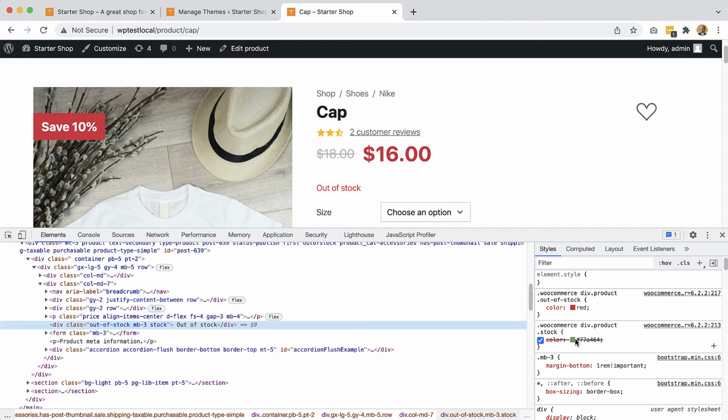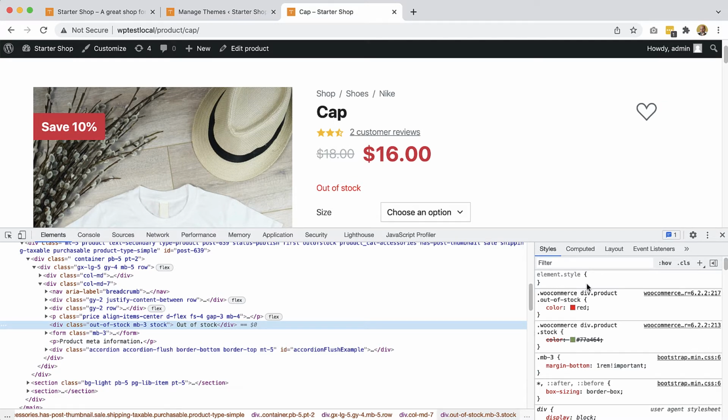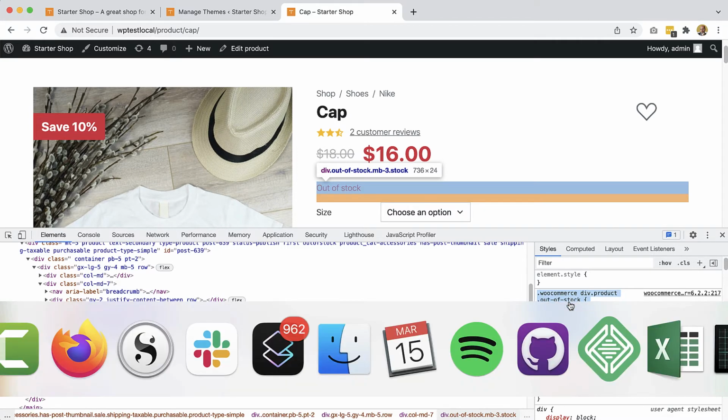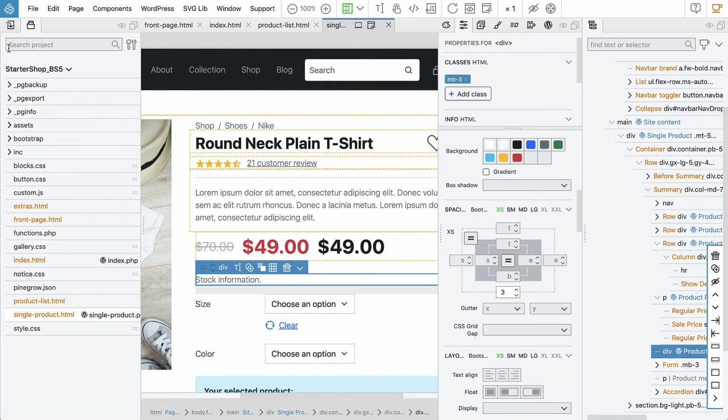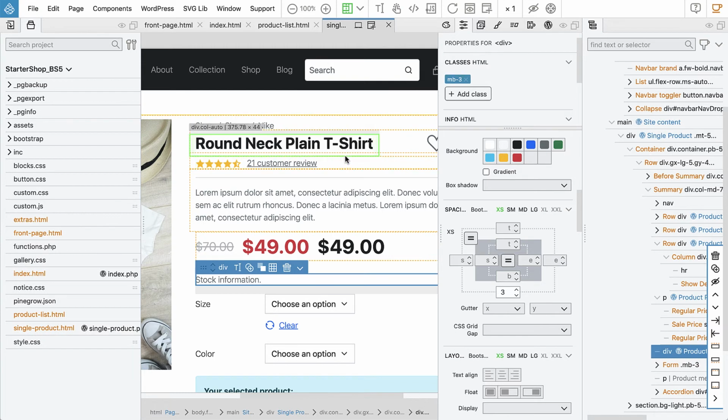Anyway, just a comment. And if we would really want extra control, we can always change this. Actually, let's do it. The stock element is quite simple. So let's override the red color so that we use our Bootstrap red color. Well, actually, let's do both of them. We just copy the rules and then we go to PineGrow and let's add a new file, create new file, and we can call it custom CSS, and we will use this file to overwrite general WooCommerce styles.